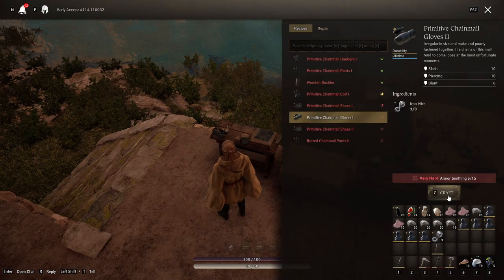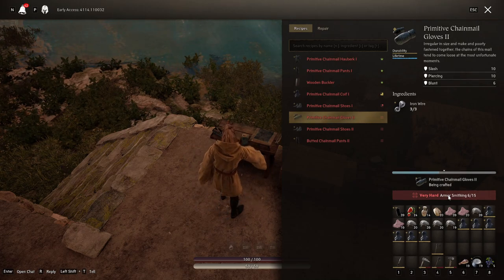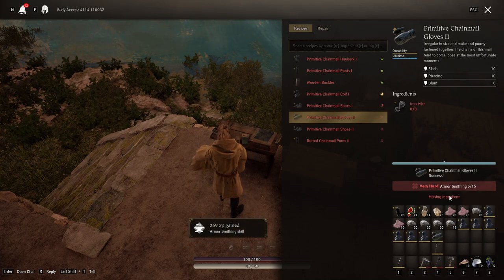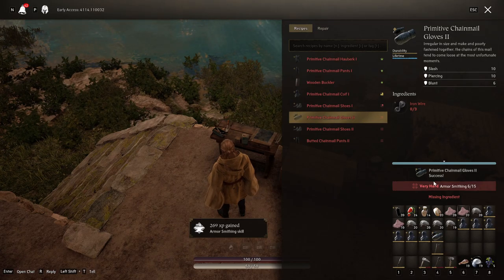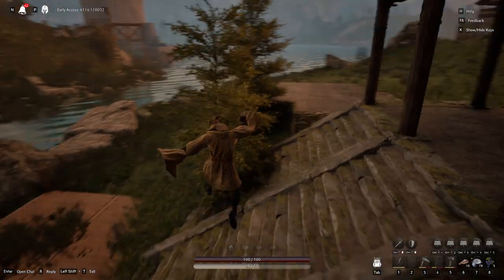All right. Let's try the gloves one more time. Very hard. Zero luck on it. You got this. Get up there. Oh, get up there. Yeah. Ha ha. That's awesome. I can't believe that just worked. I'm so talented. It just shows you.